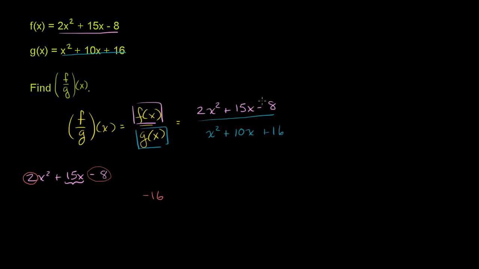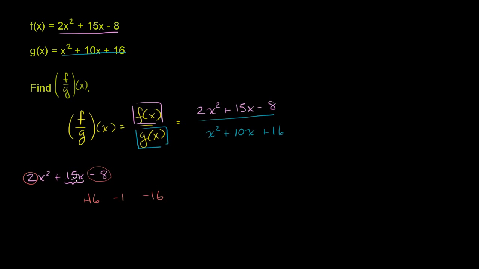It's really just an attempt to simplify this right over here. So what two numbers, if I take their product, I get negative 16, but if I add them, I get 15? Well, if I take their product and I get a negative number, that means they have to have a different sign. And so that means one of them is going to be positive, one of them is going to be negative, which means one of them is going to be larger than 15 and one of them is going to be smaller than 15. And the most obvious one there might be positive 16 and negative 1. If I multiply these two things, I definitely get negative 16. If I add these two things, I definitely get 15.